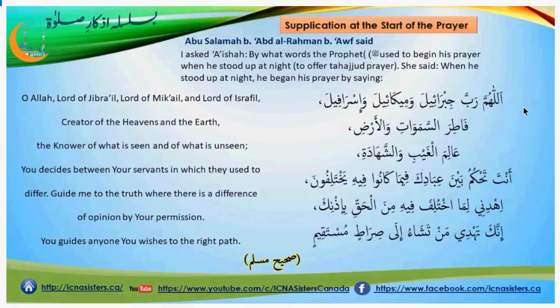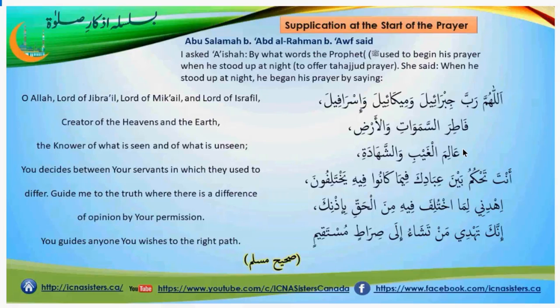O Allah, Lord of Jibreel, Lord of Mikael, and Lord of Israfil, Creator of the heavens and the earth, the knower of what is seen and of what is unseen, you decide between your servants in what they used to differ. Guide me to the truth where there is a difference of opinion, by your permission. You guide whomever you wish to the right path. This is a hadith from Sahih Muslim.